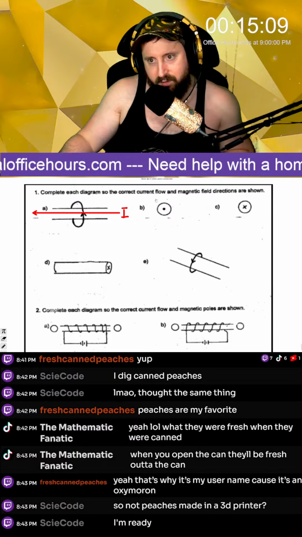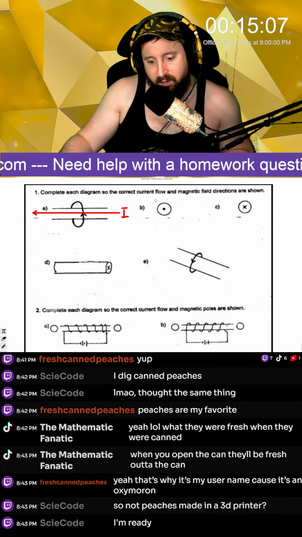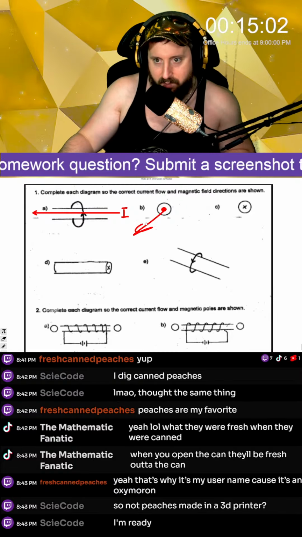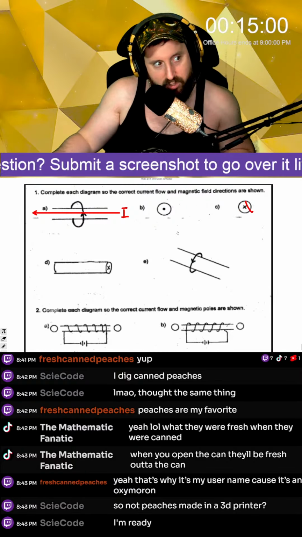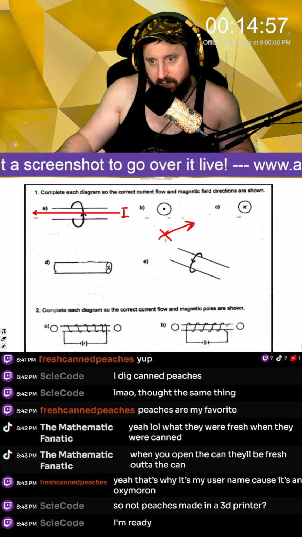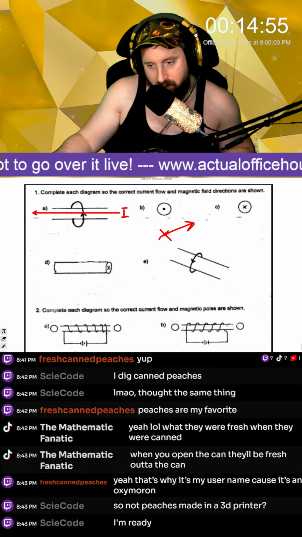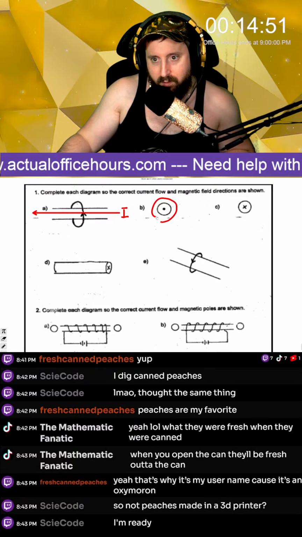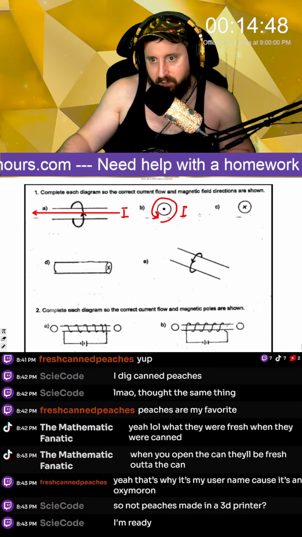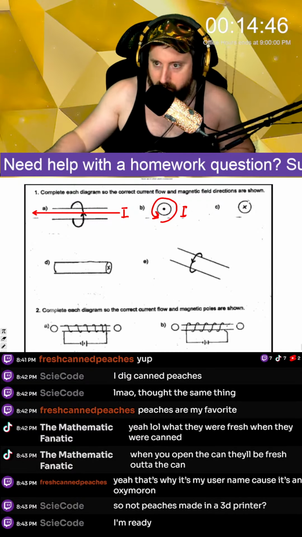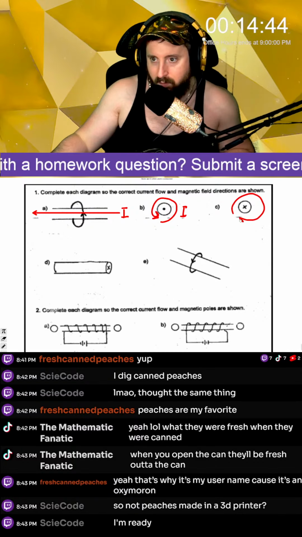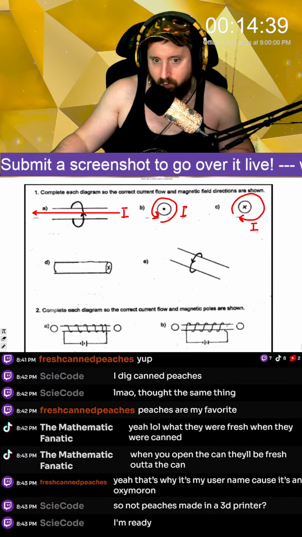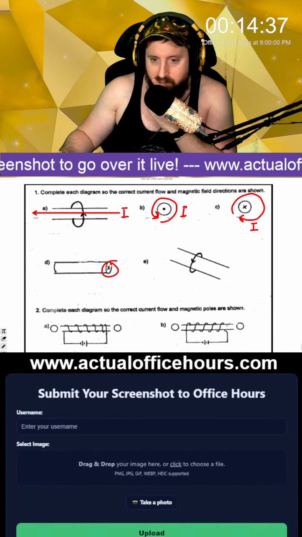In this case, the dot means it's coming out of the page. The X means it's going into the page. We think about it as if you had an arrow and you were shooting it in, like you would see the tail here. Okay, so out of the page, this means I would be this way. Into the page would be the other way.